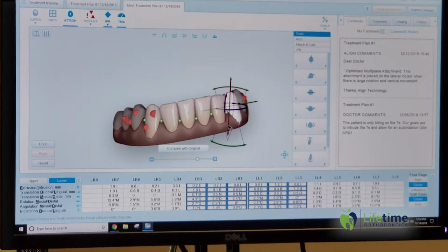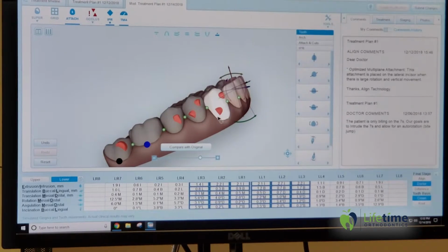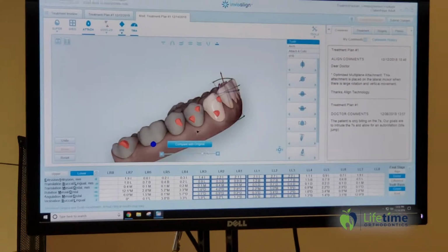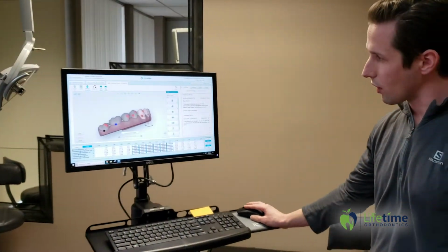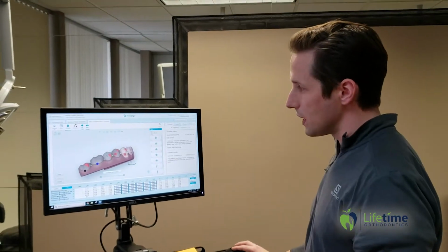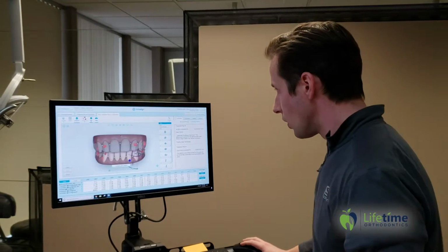And I think this is pretty good here. That's about 2 millimeters of intrusion. Am I actually going to get that in my mouth? No. I might get 0.5 millimeter to 1 millimeter, but I kind of want to create this reverse curve here, if you can kind of see this arch, okay? That's going to kind of help open my bite and help to create contacts on these teeth where there's no contacts currently, okay? In the front, this looks pretty good.